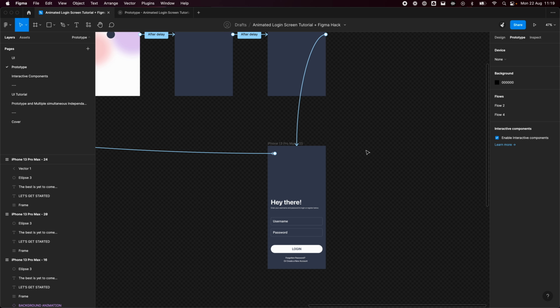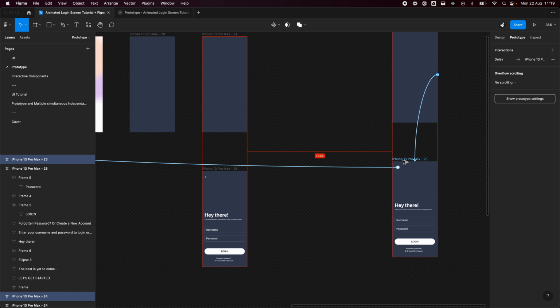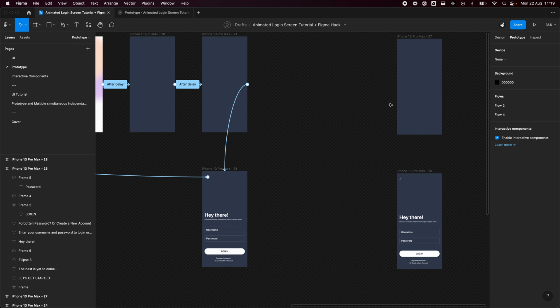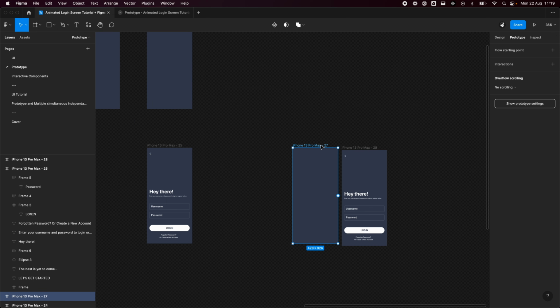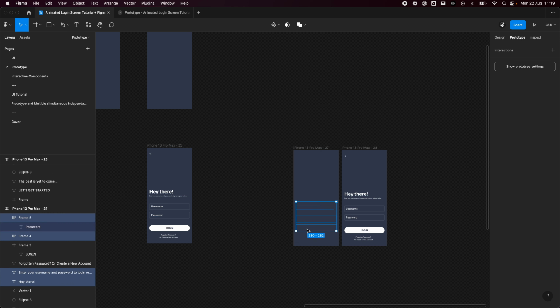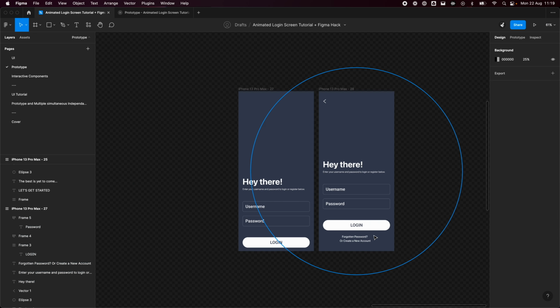So they don't just appear, if I just copy these two and move them over here, and just delete these interactions for a second so we don't get confused, put them side by side. You don't need to do this, but it's just to kind of show what I've done here. So if I just grab all these elements like so, I think there's another one below somewhere, like that, and make them 100% so we can see them, we can actually see that they've been added but lower down.